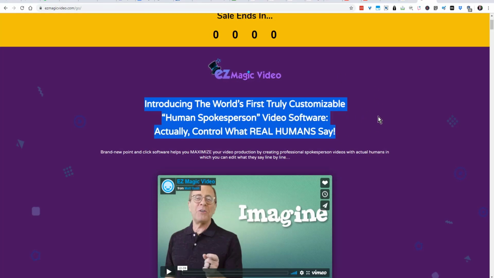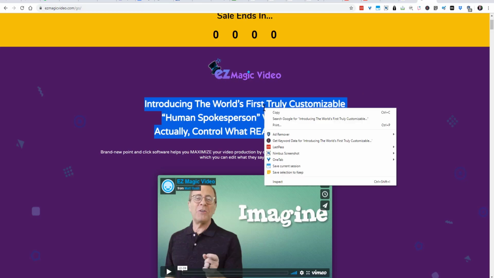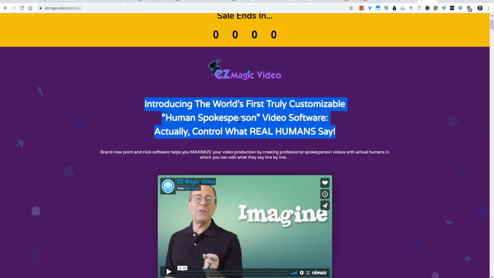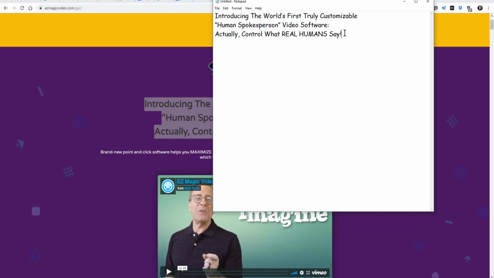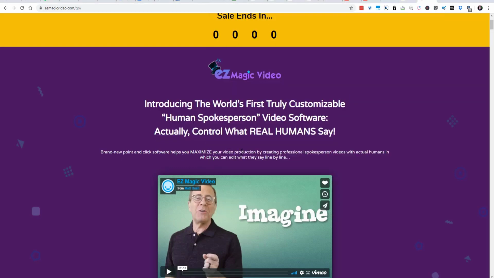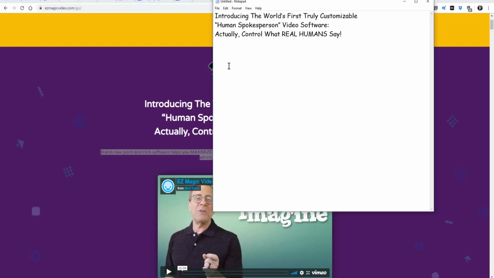If you copy text from a colored background, it will most likely copy the color of the background as well. So if you want to just copy the text and eliminate the color, I would copy it and paste it onto a notepad document. Notepad will remove all of the formatting, and you can just go through and copy whatever text you want to use and paste it onto your notepad.